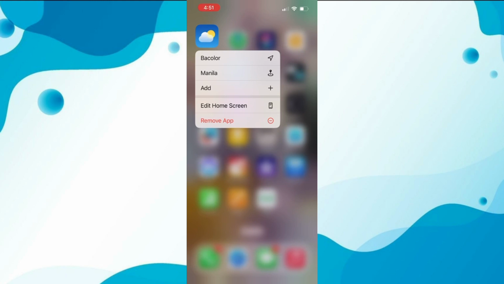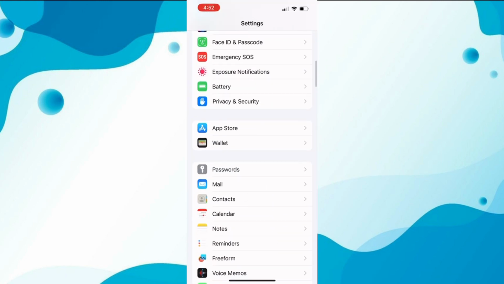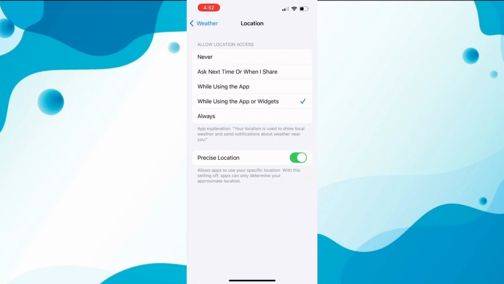In case the weather app or widget is still not working, then this issue may be related to your location services. Open up your iPhone settings. In your privacy and security settings, select Location Services, and make sure your location services are enabled for the weather app. You can set this option to While Using the App, which will update the weather information and your location data when using the weather app, or to Always, which allows the weather app and widget to update without having to use the weather app.